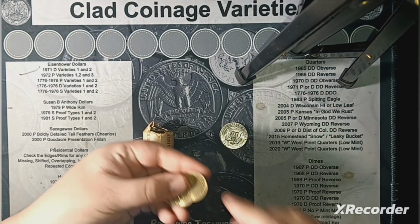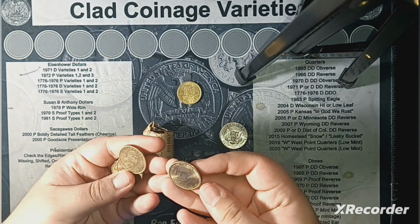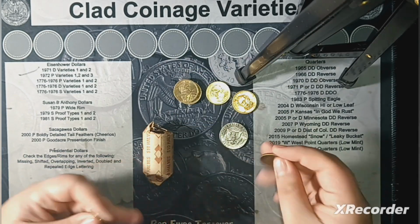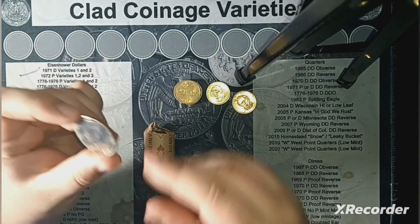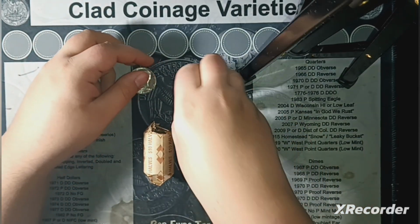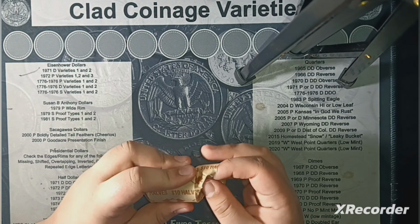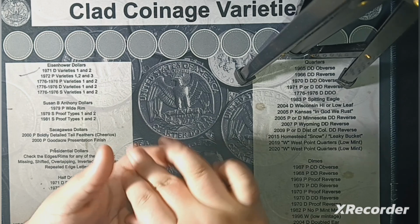All right, so looking at these dollar coins, 2000D, George Washington, 2000D, 2000D, Millard Fillmore, 2000P, and 2000D. So I'll check in any of the varieties necessary. This is an 82, so it doesn't have a no FG. Nope, it has the FG there. So nothing really there. So we will put those to the side. And once again, I know there's no silver in here, but I thought, why not? Who knows? I guess I could have missed a proof.